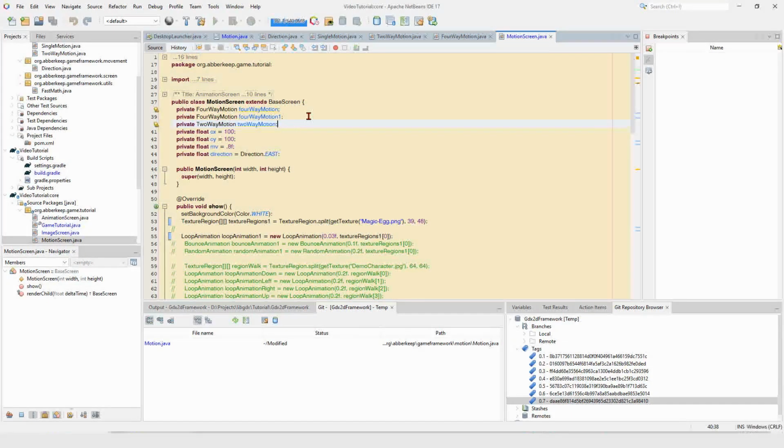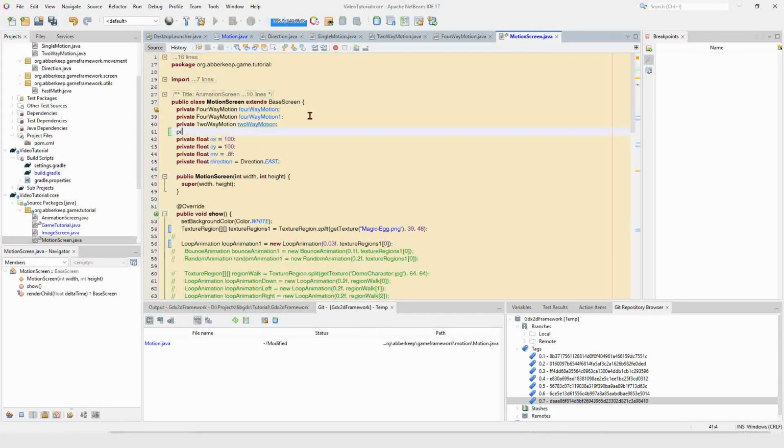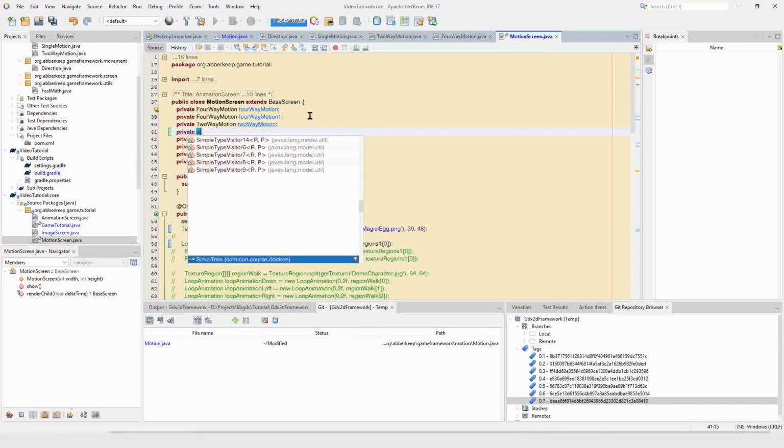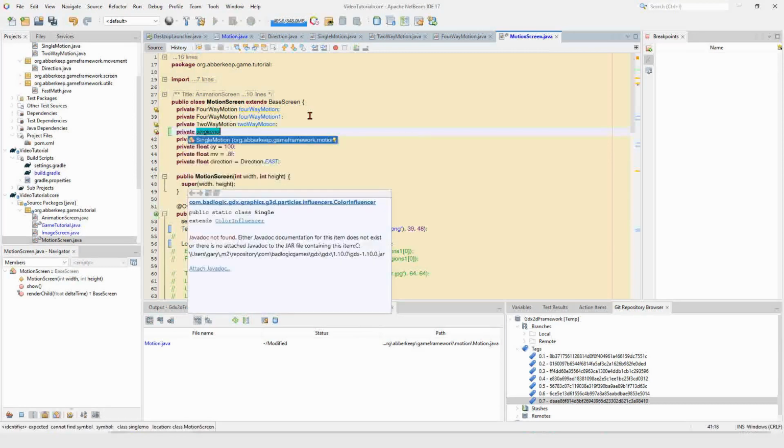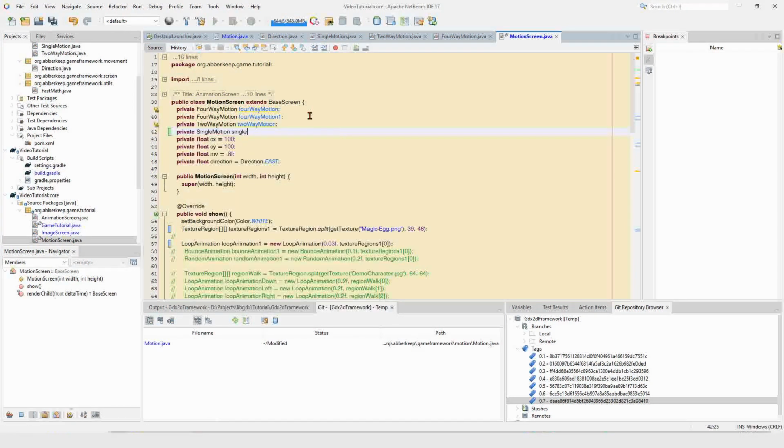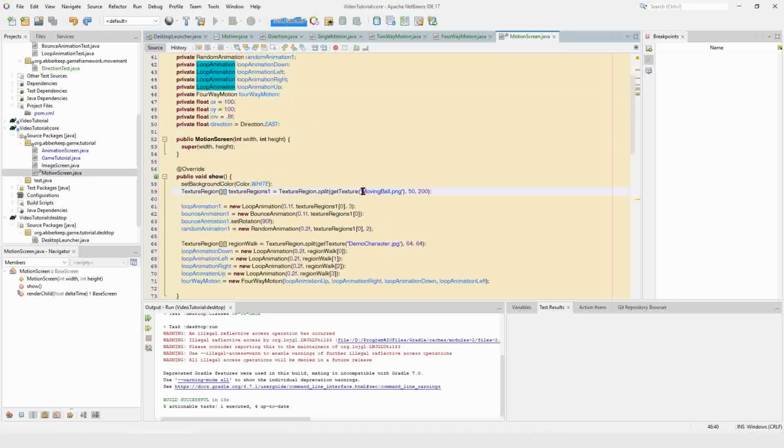Now I'm going to demonstrate the single motion. I create my single motion. So I'm going to take this texture region and create a magic egg, which is 39 by 48.